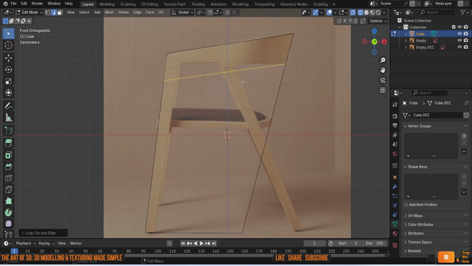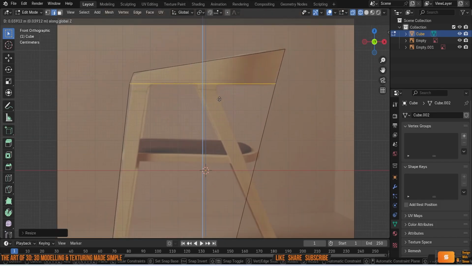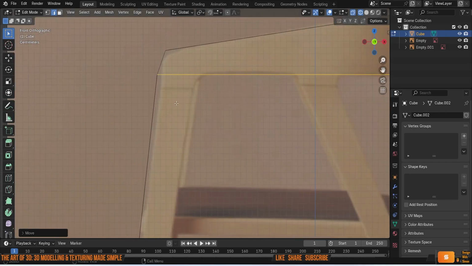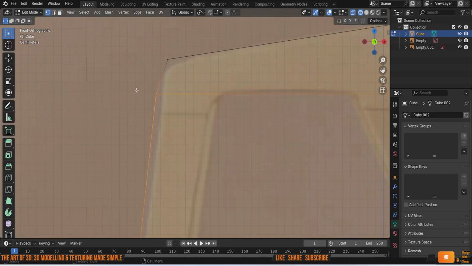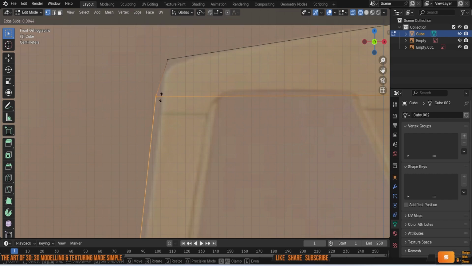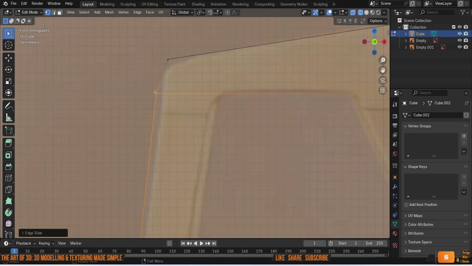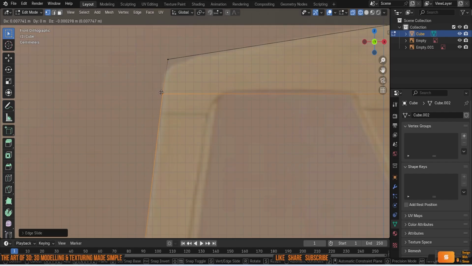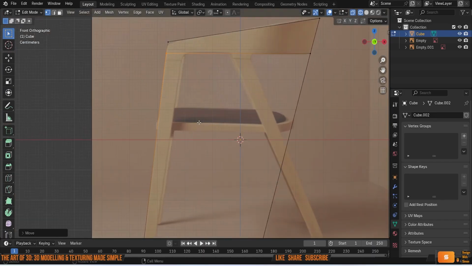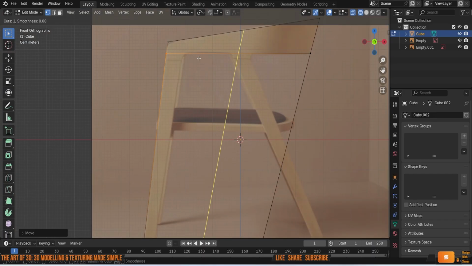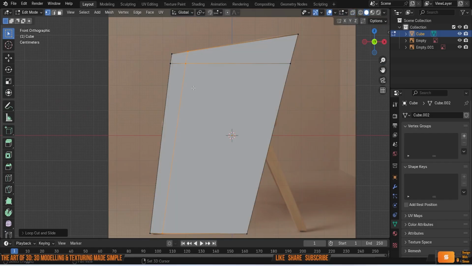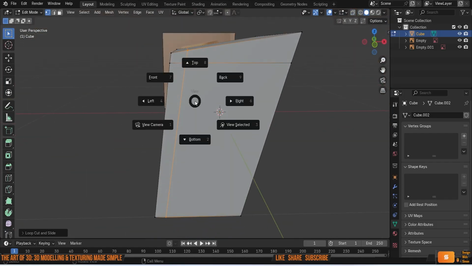I'm just going to click to there, but we can straighten it out by going S Z 0, and it'll straighten out for us. G Z to bring it up into position. And obviously that's messed up our outline a little bit, so I'm going to select that and click G G, G twice, and then just drag that into position like that. And then what I'm going to do is Control R again and drag, bring that across as well, so we've got where that leg is going to go, like that.